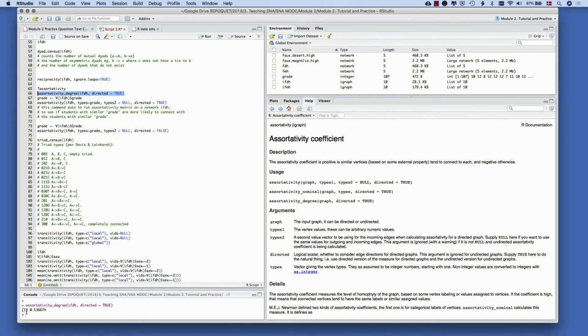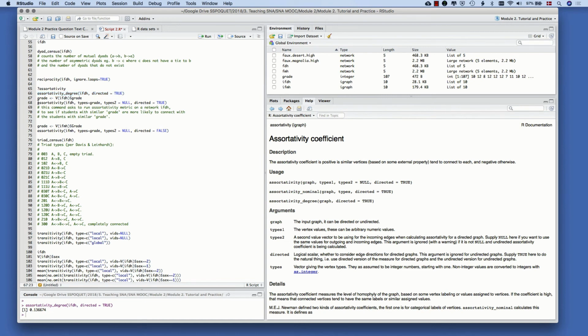And so we see that the assortativity is pretty low, which means that in this case, we know that the nodes are students, so students with high degree connect with other students with high degree, but only to a pretty low extent.